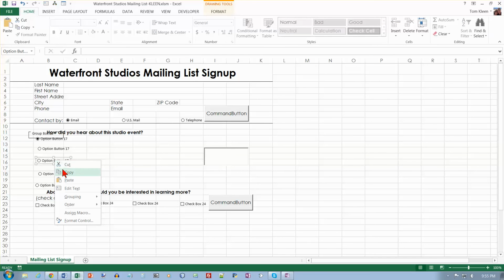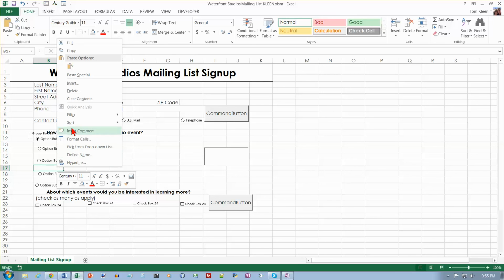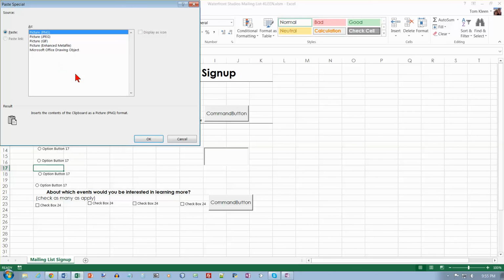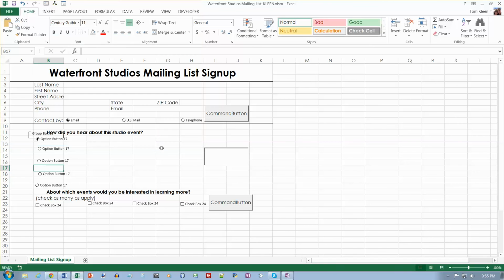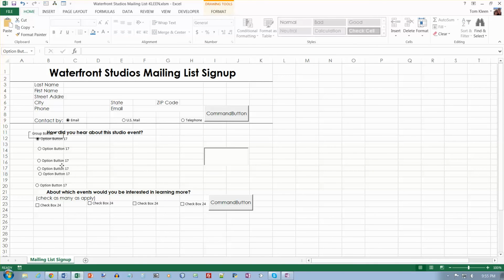So I'm going to right click and do copy, and then right click and do paste. I don't know about that. I'm just going to do Control V, and I don't have to worry about any of those options. Okay, so now I've got 6 of them. These are the 6 things it wanted me to select, not the group box. So I'm going to do right click, control right click, control right click, control right click, control right click, and now I've got them all selected.